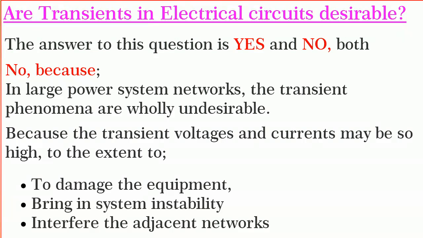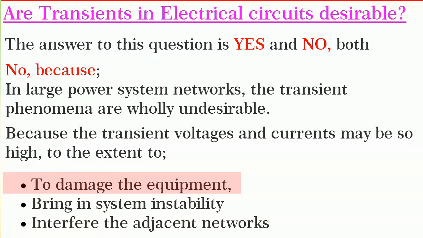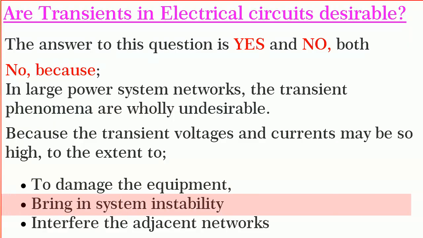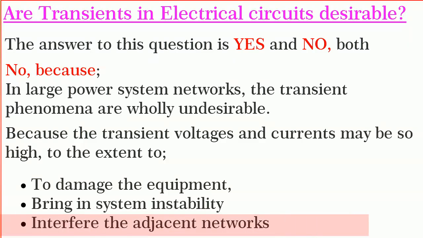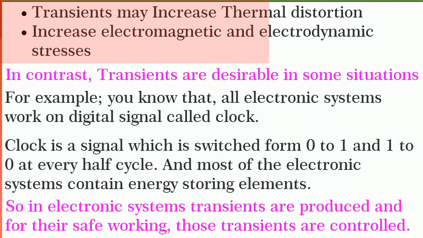No, because in large power systems, the transient voltages and currents are so large in magnitude as to damage the equipment itself and bring instability in the system operation. Further, large amplitudes may cause interference to adjacent networks. Also, they may increase the thermal distortion and the electromagnetic stresses on the system.